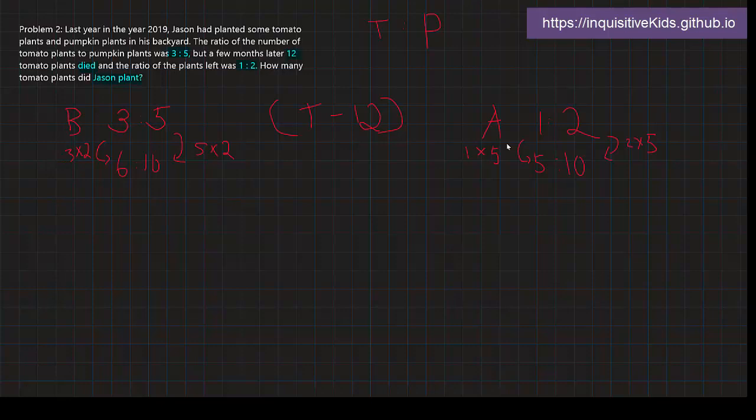Because remember, when we are wanting to make them into their equivalent ratios, we don't need just any equivalent ratio. We need a ratio that's going to help us make comparing the ratios more efficiently. Because we know that the number of pumpkins did not change, we want to set that pumpkin unit, the second unit over here, as the equal number of units, which is both 10. Because it's going to tell us, well, it stays 10 because it was never changed.